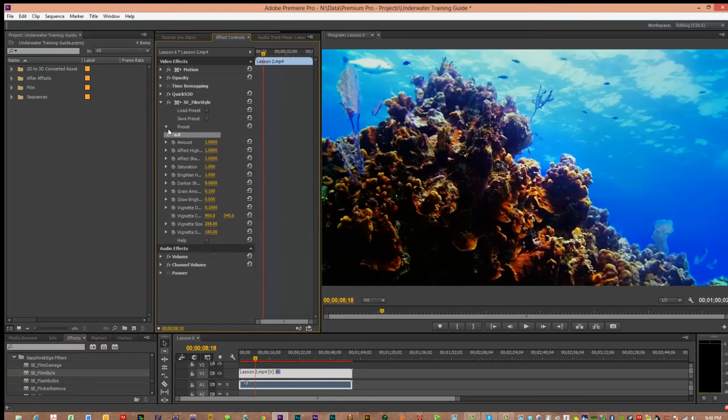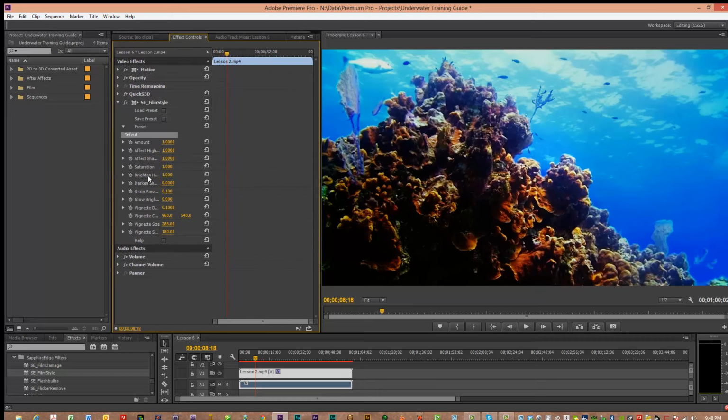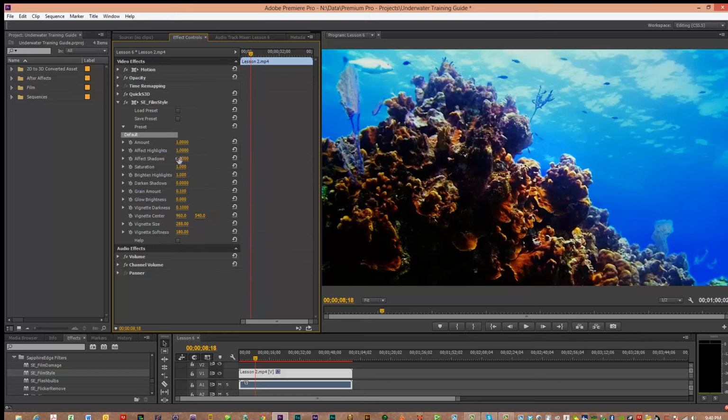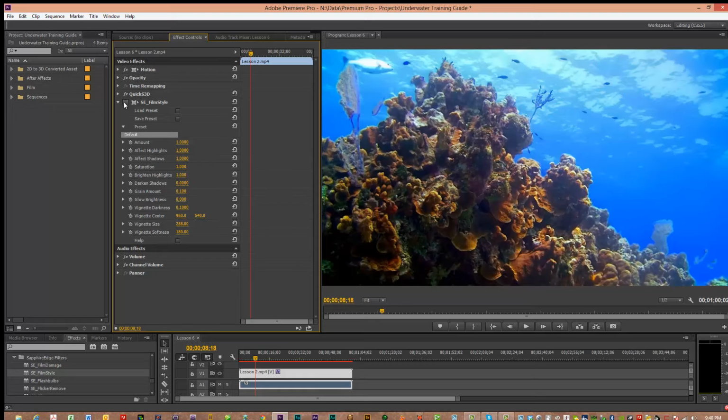I'm going to collapse the S3D plugin. In here they have various pre-programmed preset templates that adjust all of these values. So you go, well, gee, I have to play with all these sliders. How am I going to figure it out? You'll notice that it did change the film slightly. If we turn this off, that's our original film.